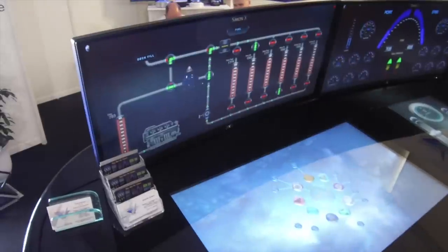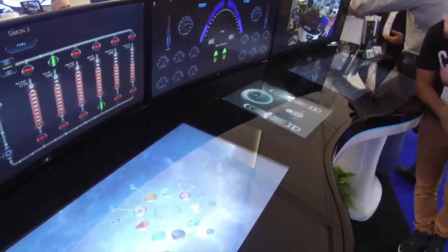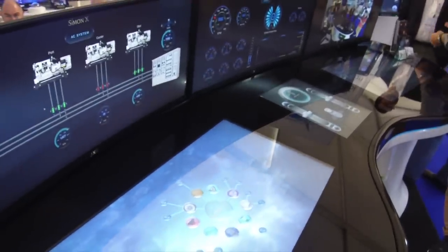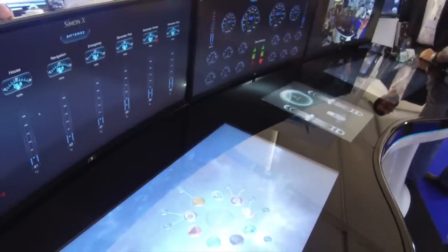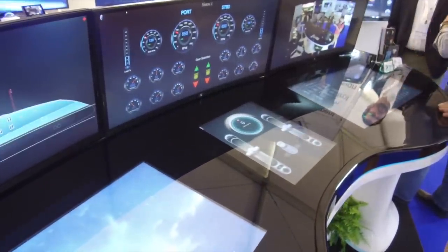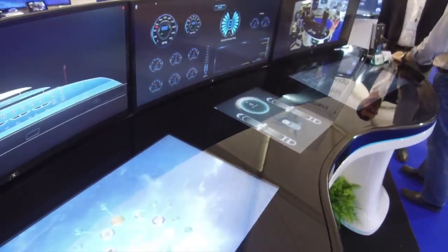This is a bridge concept — a conning station on a bridge. I have big reservations about this kind of bridge because whenever you go onto the bridge at night, it has to be completely pitch black, as light destroys the deck officer's night vision. The screens have to be able to be turned down to zero. On any bridge you'll see them stick chewing gum over tiny LED lights or put things on phone screens to stop light coming out. So while this looks great here, on an actual yacht at night in the ocean I don't know how it would work. Also, if you have some sort of power failure, you've got no actual manual controls.